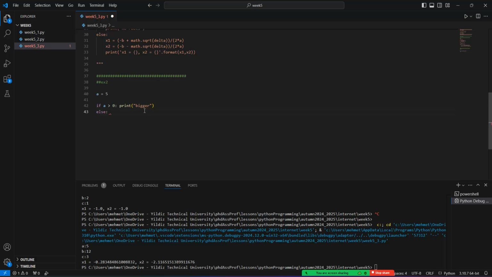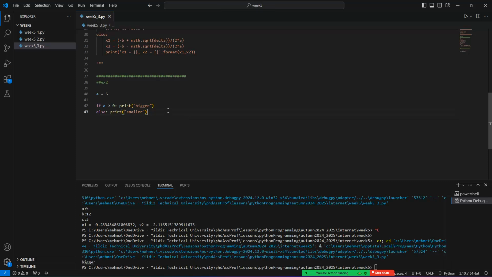Else double dot, print smaller should be given in here, okay? There's no syntax error in here. We can say that this a can be assigned, and this print and the else can be written on this line, okay?